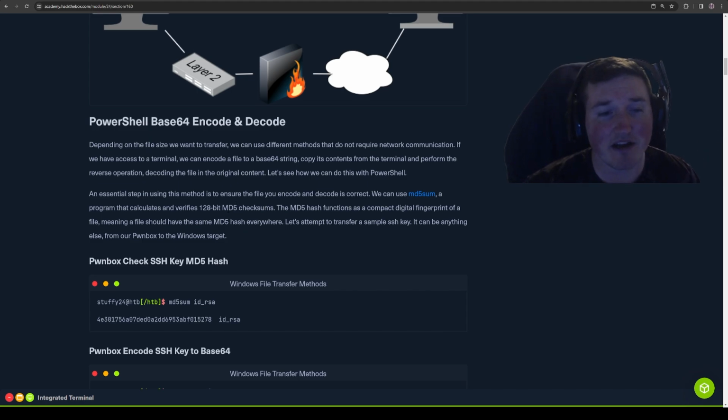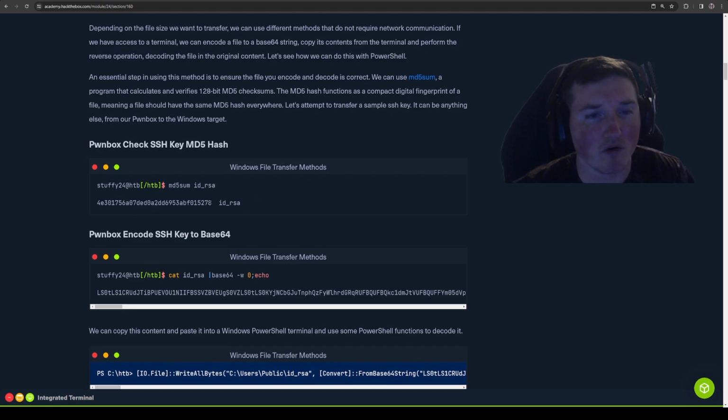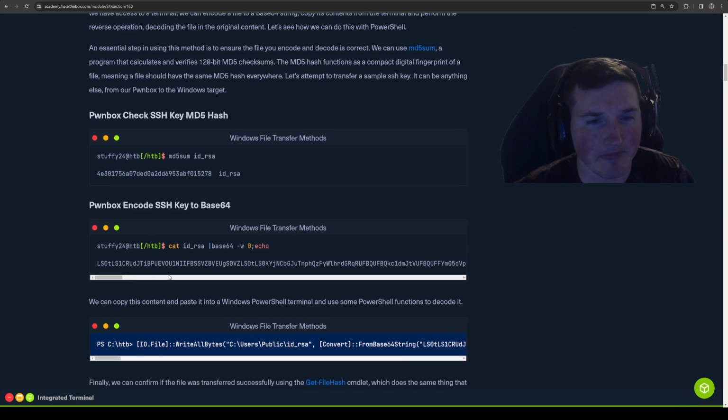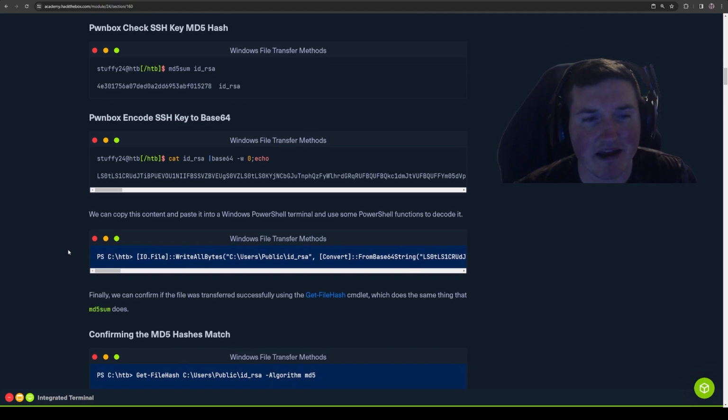That's all I'm saying. Now, another thing it's very good at is, look at this. Here is the MD5 sum. Okay. Well, how do we get this sum to what we need? In this case, you can see we catted the ID RSA file. So this is the file that you need, right? What they're saying is to make sure that the file you download is the file that you're looking at. So cat ID RSA, then they base64 encode it, and they write it out. Here it is. Look how long that is, right? Perfect. Well, now you can go back onto this system, and you can do the same thing and get the same file, right?